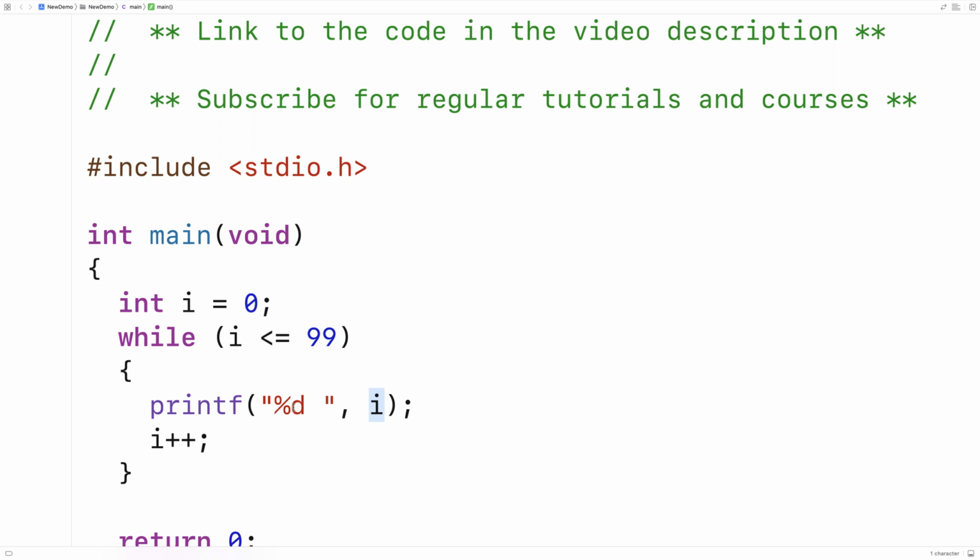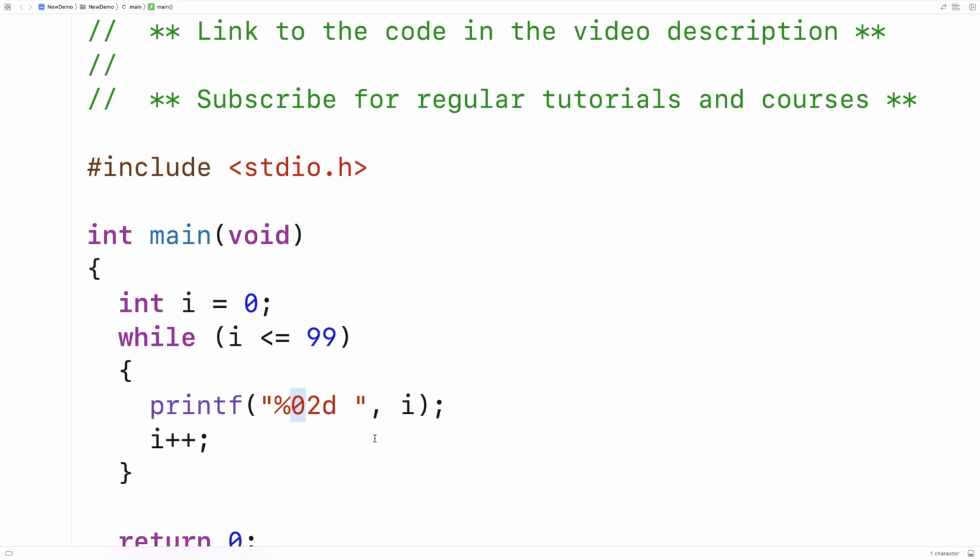So what we're going to say here is %02d. So what the 2 does is it's going to make it so that the number is output into a 2 character width field. So even if the number is a single digit, it's going to be output into a field with 2 characters. In other words, 2 characters worth of space. The 0 is going to add a leading 0 to the number. So if the number is 5, we'd get 05 as output.